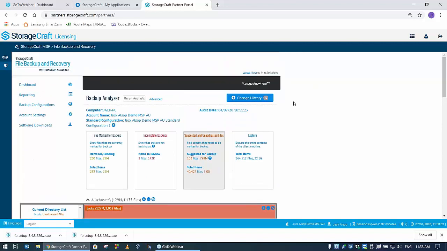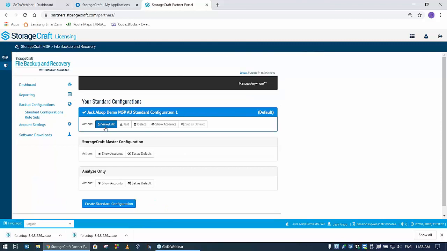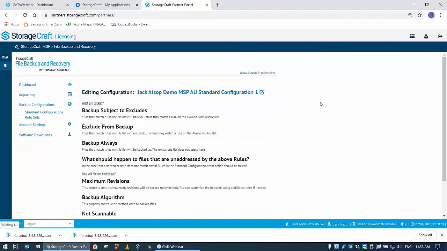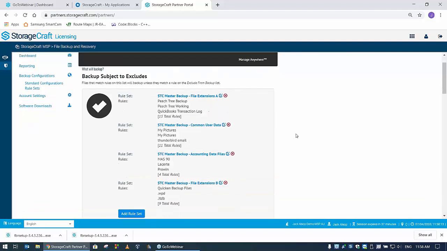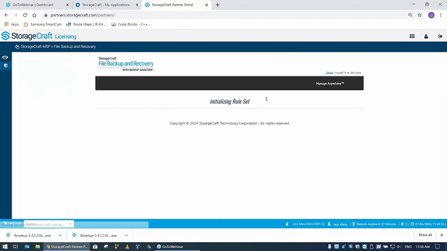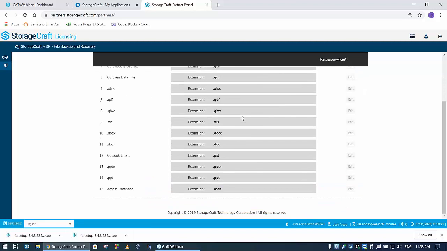However, something that's more important, let's go back to our backup configurations. And if I go view edit here, see how this thing's not editable, right?